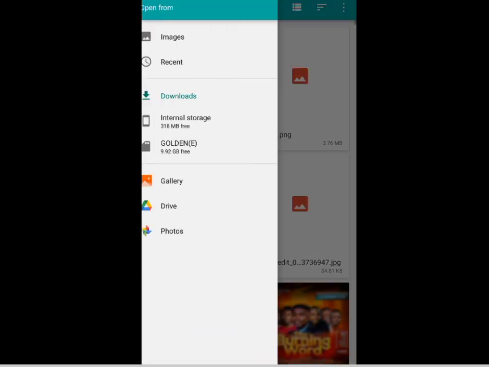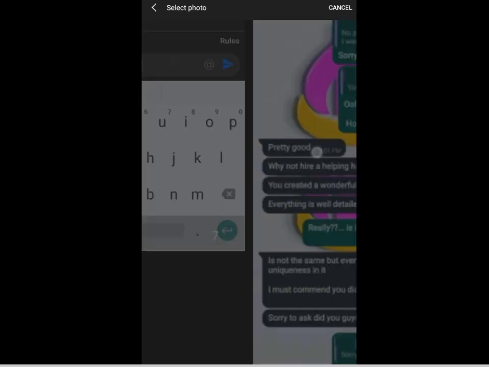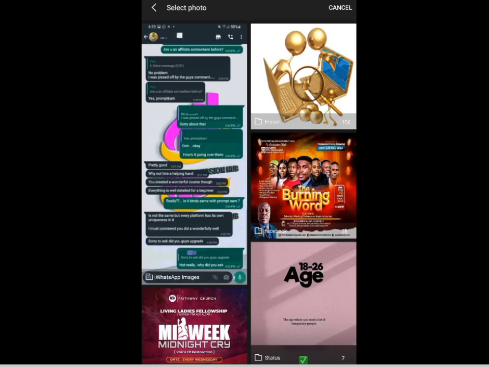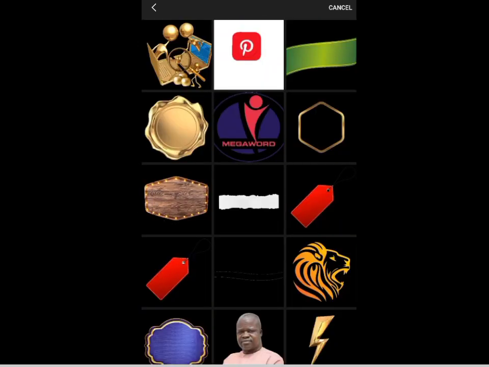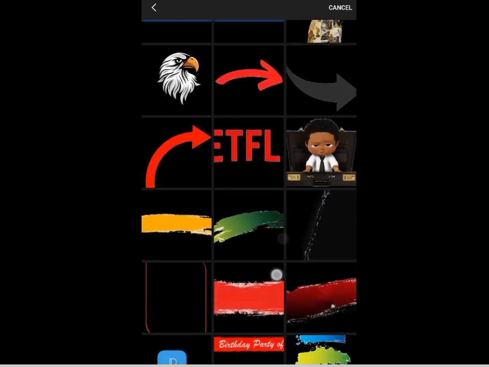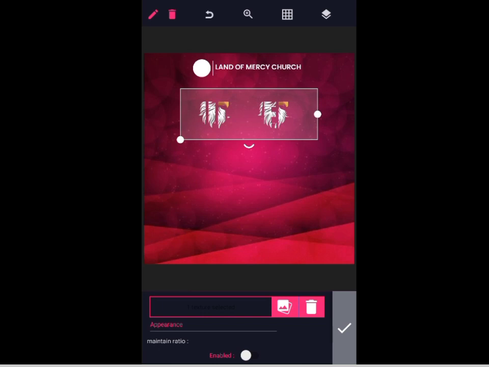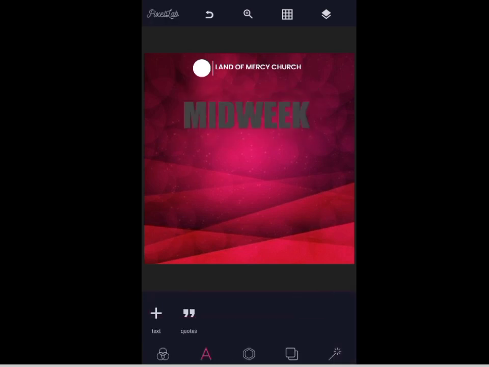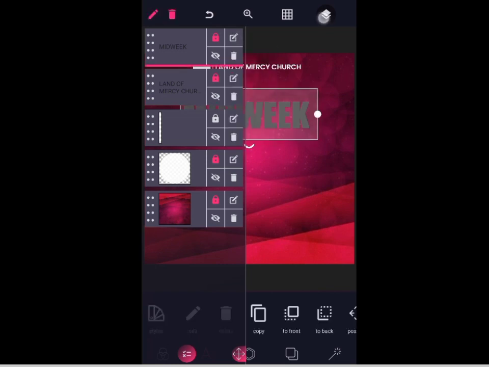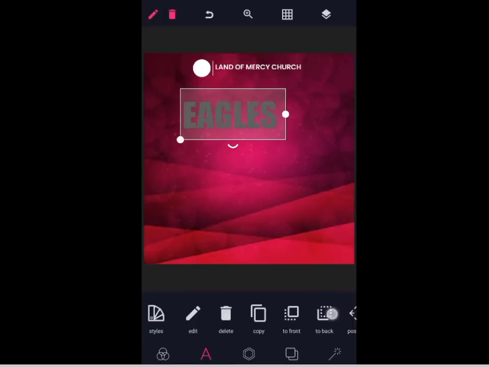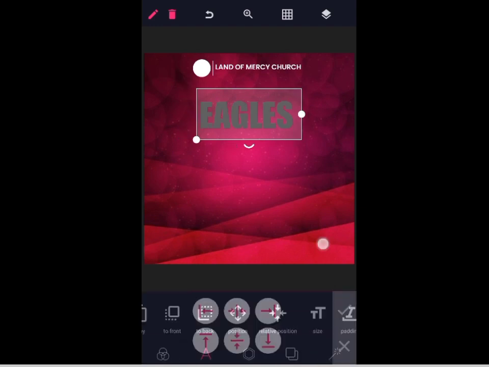Then you go, let me see if I have that sticker in my phone. If I don't have it, I will use another sticker to illustrate. Oh, the sticker is not here. God. Okay, let me use another sticker. Let me use this eagle. Well, since I'm using eagle, let's change the theme, let's say something like eagles fly or eagle swings, anything concerning eagle.